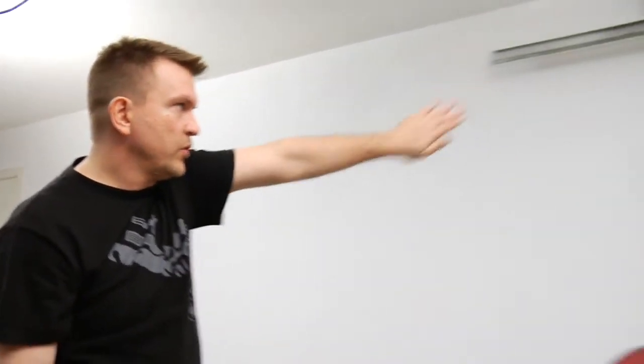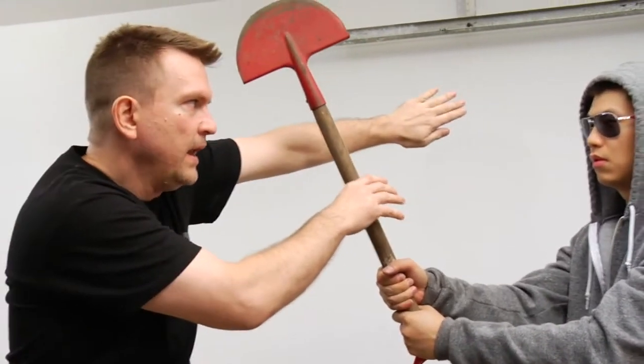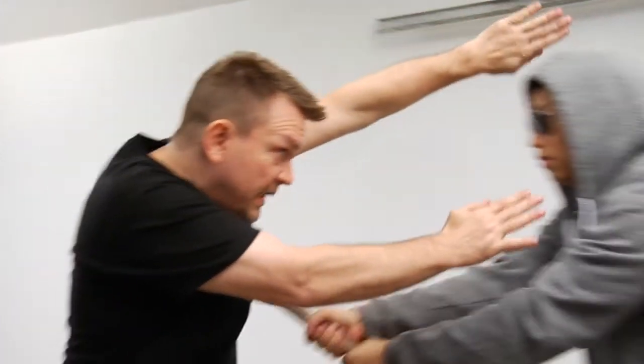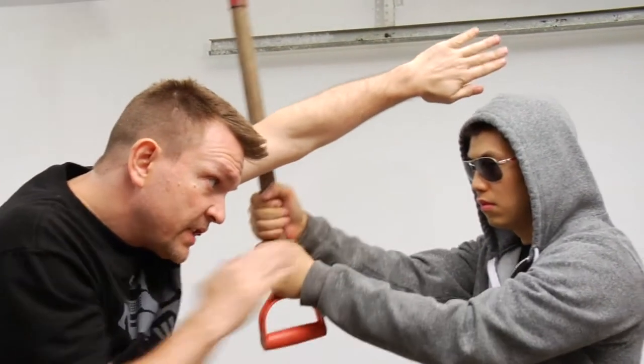Now, if you do this slowly or quickly, it looks like I'm pushing it away. I'm not. If I try to time this, there's a chance that I'm going to open up a gap between my head and my arm, and that could be the gap that's going to open up and get my head split, part my hair. So as he winds up and swings, I just keep this arm in place, and if I'm late and I make contact with his arms or with the weapon itself, it's going to slide right down my arms instead of making contact at a right angle.